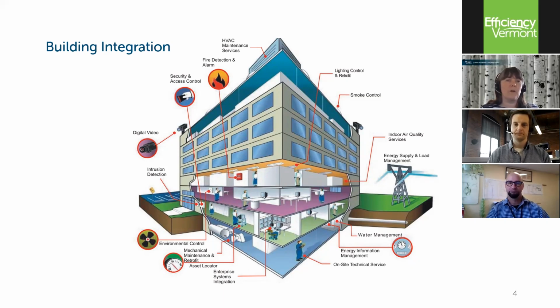You can tie it in with your HVAC, and if there's a conference room and it hasn't been used all day, it can shut down that VAV box and save you heat. Instead of having to heat that, you can have it set to a setback point, so it's not getting heating as much. And this is all going to be tied together and just help increase the energy savings for all of your buildings. So one of the things you want to think about is future proofing when you are doing these next lighting upgrades.